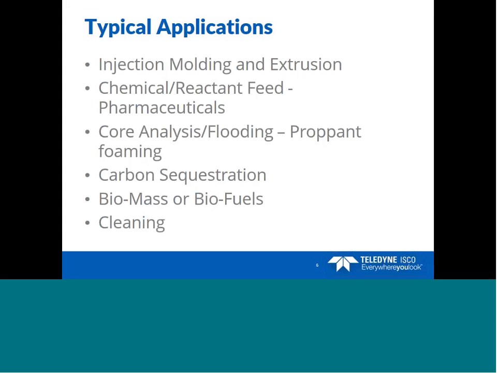Teledyne ISCO pumps are used in chemical, pharmaceutical, or oil and gas industries for research and development, pilot plant, and industrial applications. These applications include injection molding and extrusion, where CO2 is injected for foaming or reducing melt temperatures. Chemical feed or reactant feed for product and process development, including pharmaceuticals. Core flooding or analysis for porosity and permeability studies of rock cores, or foaming in the use of proppant materials. Other applications include carbon sequestration, biomass, biofuels, or cleaning.